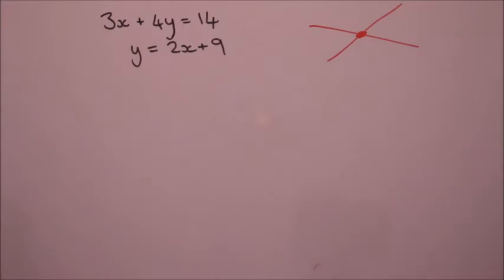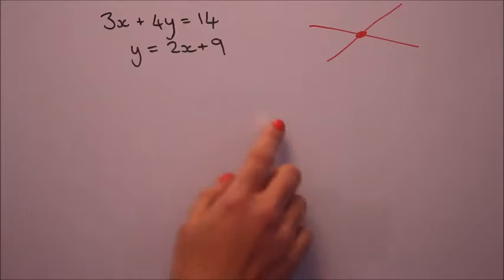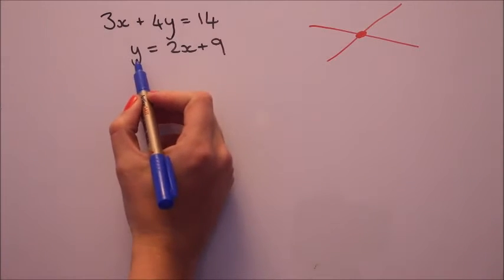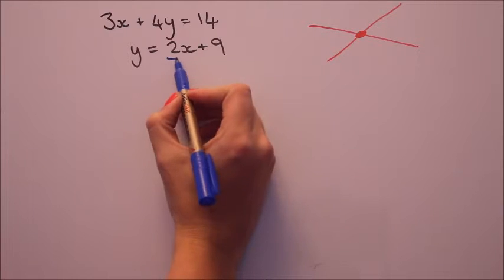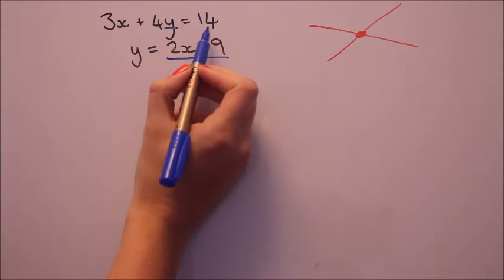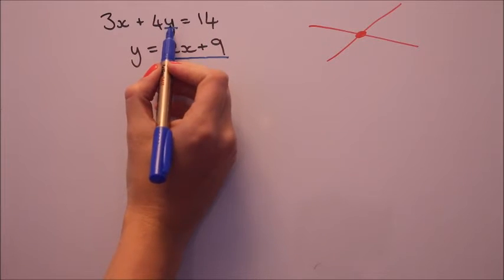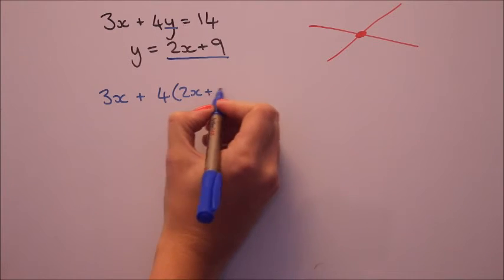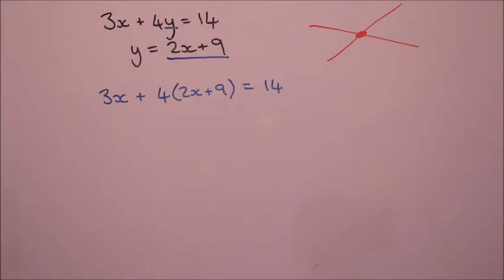Now, the way to find that solution is to solve them simultaneously. Obviously, with two linear equations like this, you can use elimination or substitution, but I recommend using substitution because that's the only method that you can use when they become more complex. Now, the second equation here is already set up for y equals, so we can directly substitute all this stuff in for y in the first equation. So we're going to rewrite this first equation, but replace y with 2x plus 9.